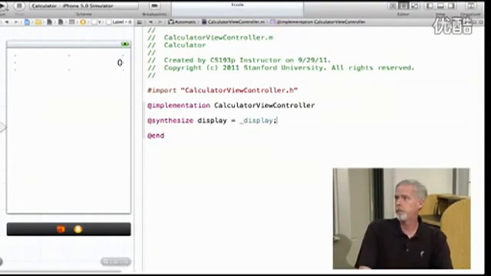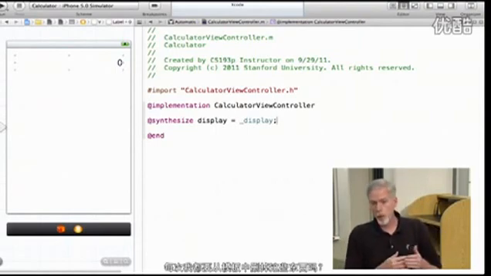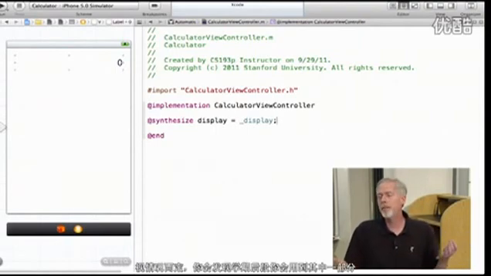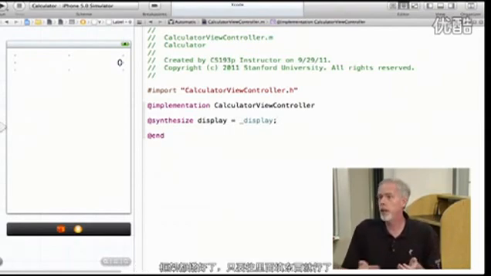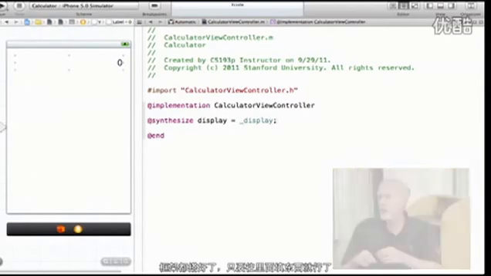Question? In general, do you want to delete that stuff, or is that just for this? The question is, do I want to delete that stuff from the template all the time? It depends. You're going to find later in the quarter, you're going to use some of it. It's all stubbed out. It doesn't actually do anything. It's just like those methods are there for you to fill in. So it's going to be up to you. If we left them in there, it wouldn't have done any damage. It wouldn't have hurt anything. But I just want clearer code so you can see what's going on.